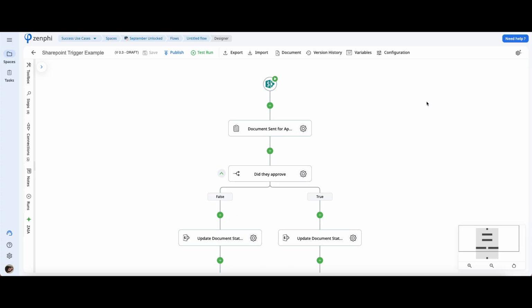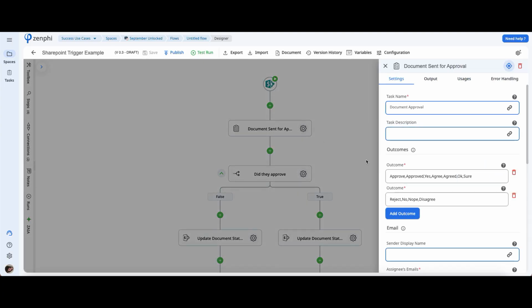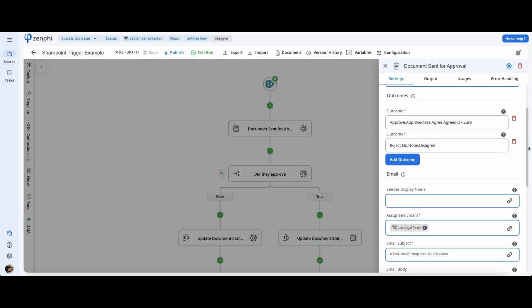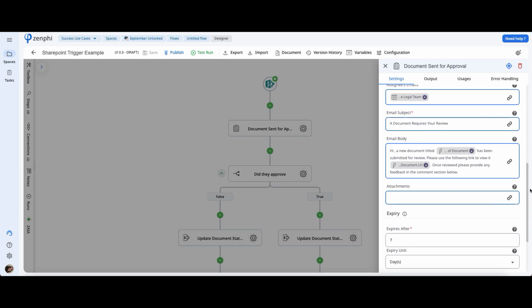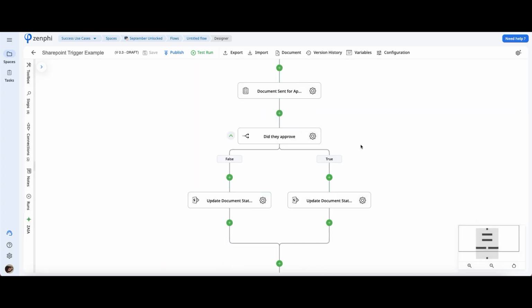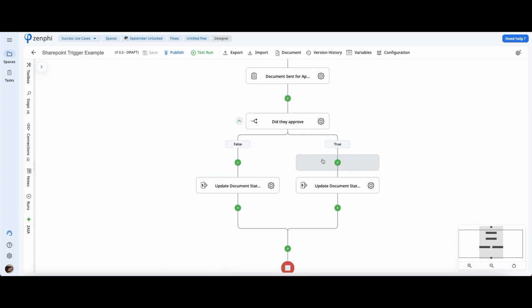Once the trigger is set, I can connect it to an assigned task action, which will automatically route the information to the corresponding department. When a new file is added to the list, the entire approval process kicks off instantly without any manual work. So here we're able to set up our task. We can add the information from the SharePoint list, for example, the name of the document URL, which comes from our trigger, and then depending on if they approved or not, we can obviously update the document status and review date accordingly.